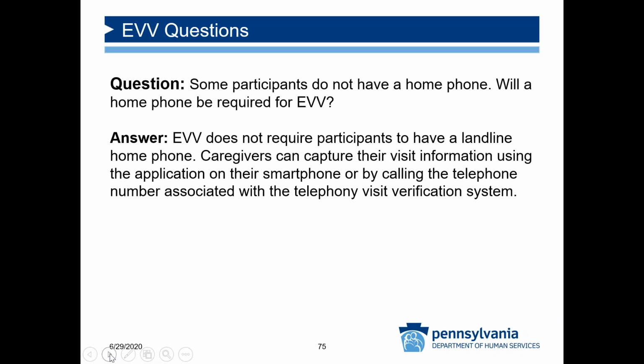Question: Some participants do not have a home phone. Will a home phone be required for EVV? Answer: EVV does not require participants to have a landline home phone. Caregivers can capture their visit information using the application on the smartphone or by calling the telephone number associated with the telephony visit verification system.